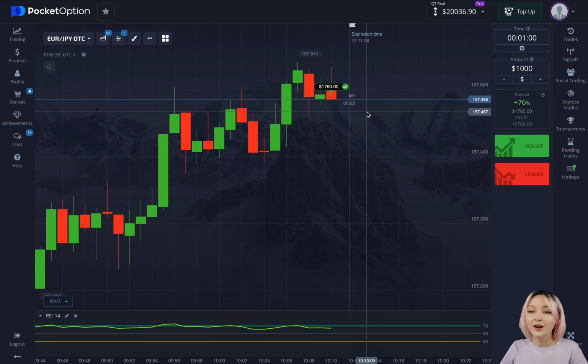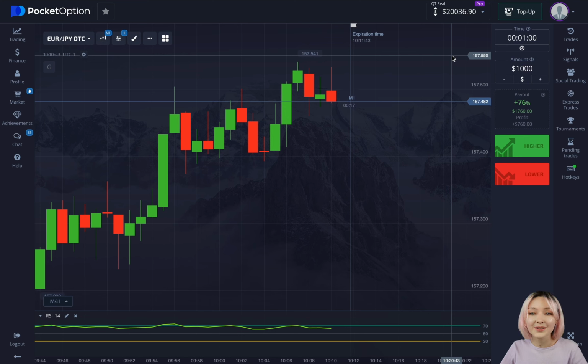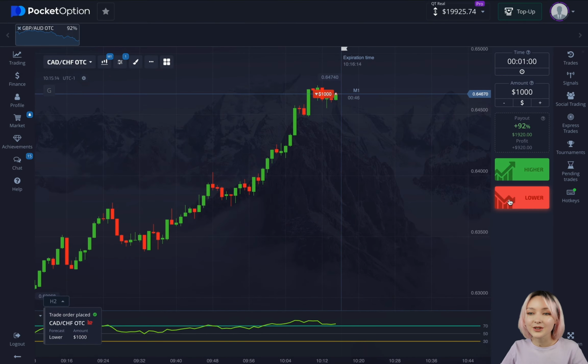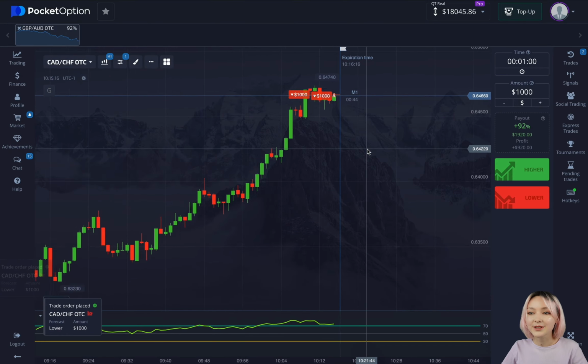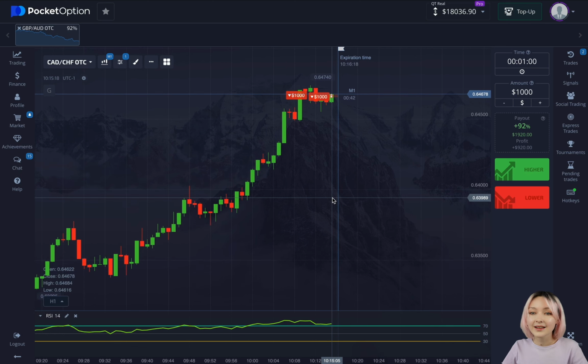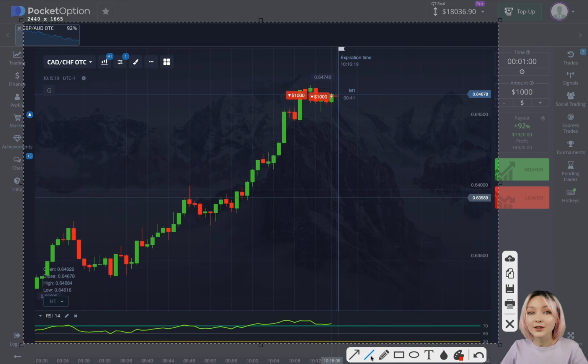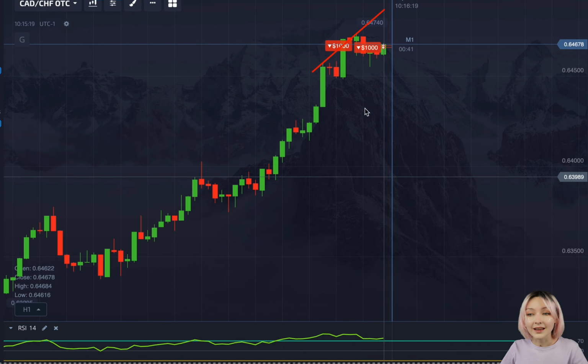By the way, our account balance has overcome the barrier of $20,000, which is just amazing. So let's keep going. Here we can try to place a downward trade, even more than one perhaps. The case is as classical as we usually face. The chart is rising and the indicator is falling. We did have one opposite situation. However, the occurrence that we're currently working with is more common on the binary options market.